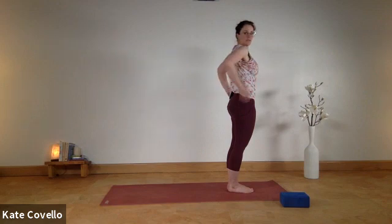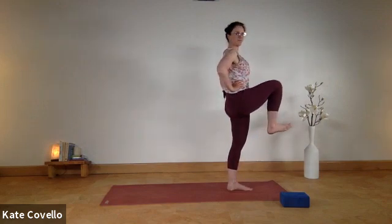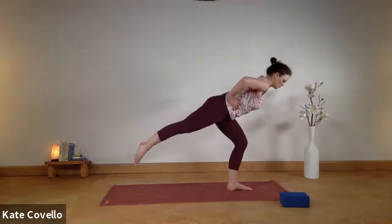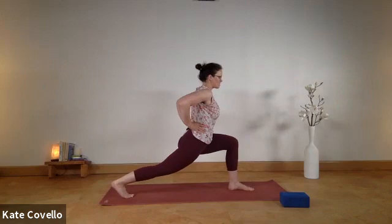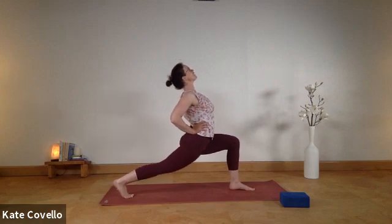Bring your hands to your waist. Pick your right foot up off the mat, and then step it all the way back to a lunge. As far back as you can. Hands are on your waist, lean back slightly. Lift your chest and your gaze up. You could bring your knee down to the mat here or not.